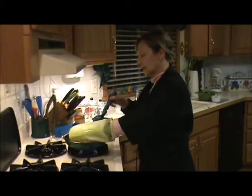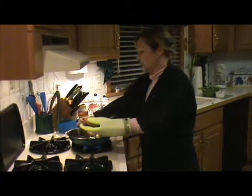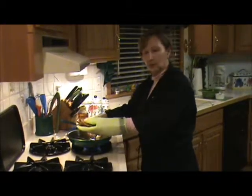We also have finger tongs, but for this particular purpose I wanted to use this. So I'm going to place that right over there on the plate.